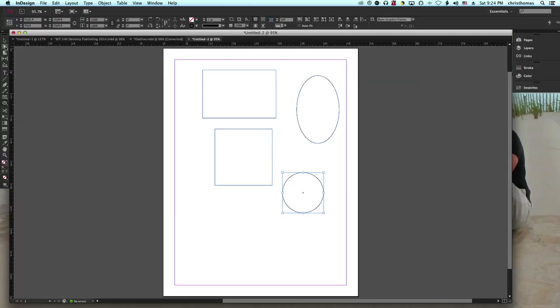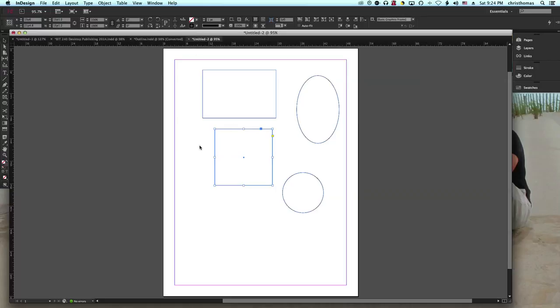So let's get back right now to what I was talking about earlier with the two different arrow tools. If we grab the Move tool or the Selection tool, we can click on these and move them around. Notice when I click inside of these, it doesn't select them. I have to actually click on the object. That is because up here we have a stroke and a fill. When the object is not filled, there's nothing to select when we click inside of the object. So you have to click on what's there.